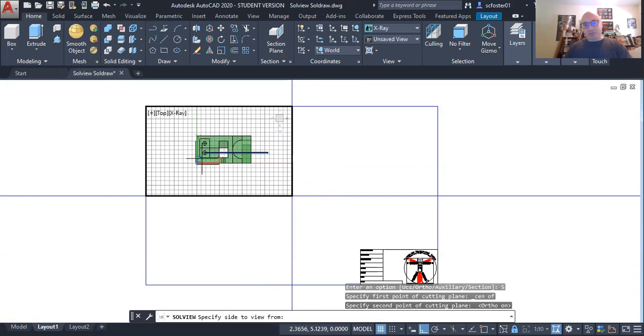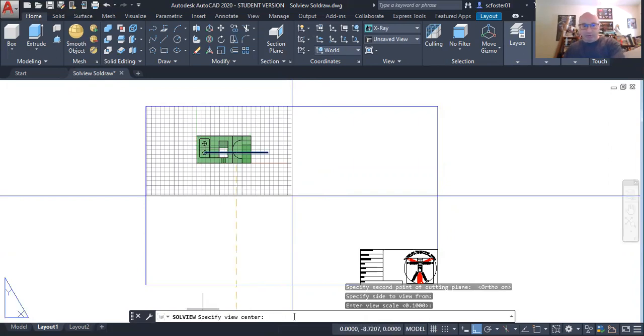That's kind of like if this was a car, are you on the driver's side or the passenger side? We're going to be on the passenger side looking up. So I'm just going to click in the empty space just below the machine block, but still inside the viewport. Notice that it sets the scale to equal the scale of the top view. Hit enter once, and then you get, again, the yellow line.